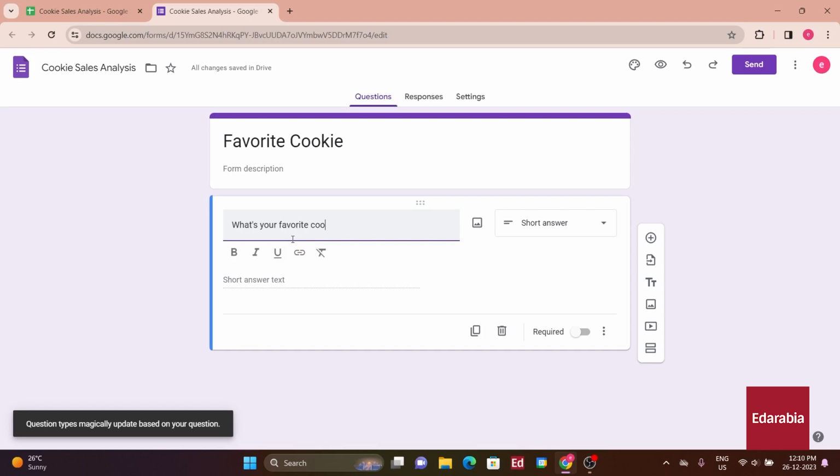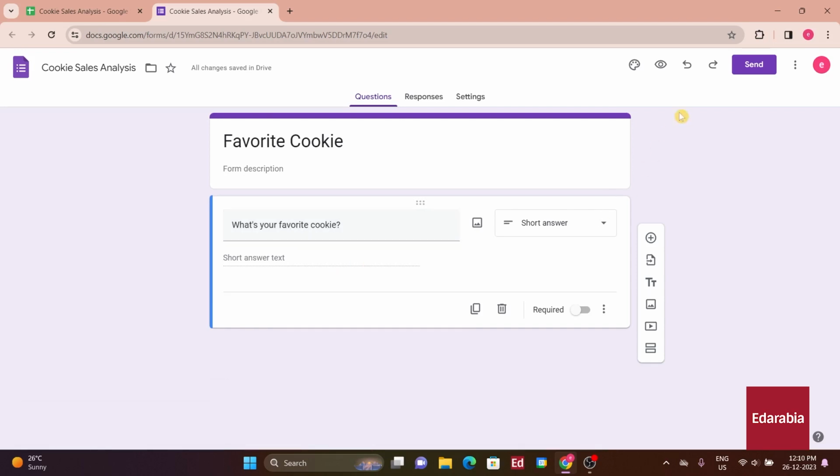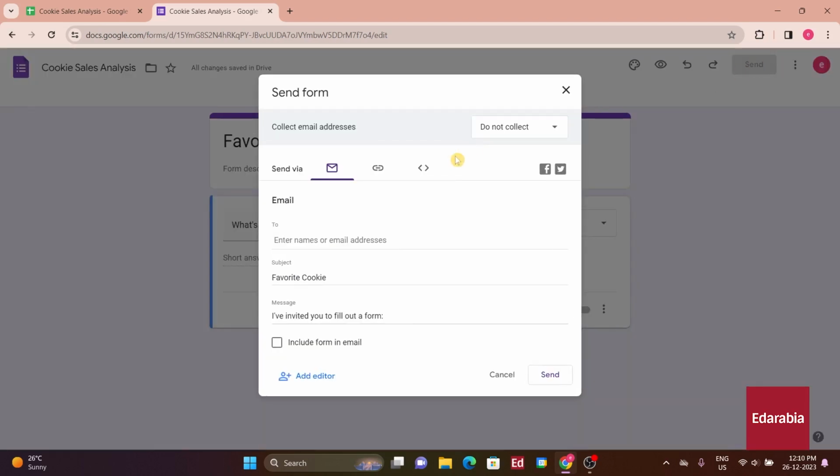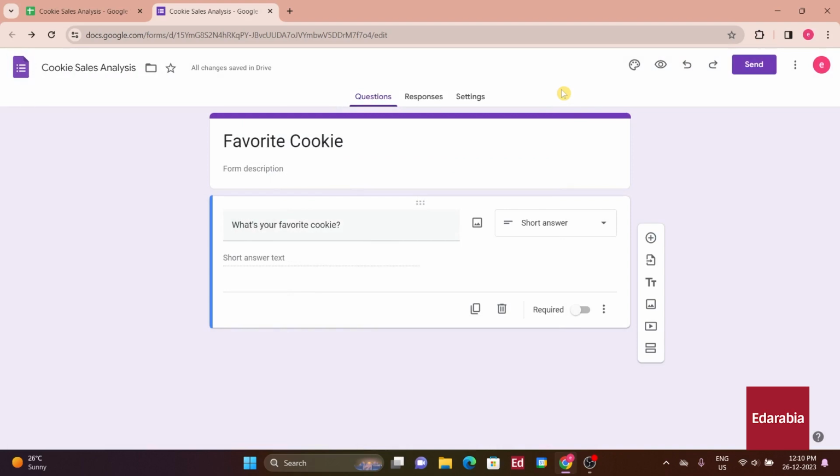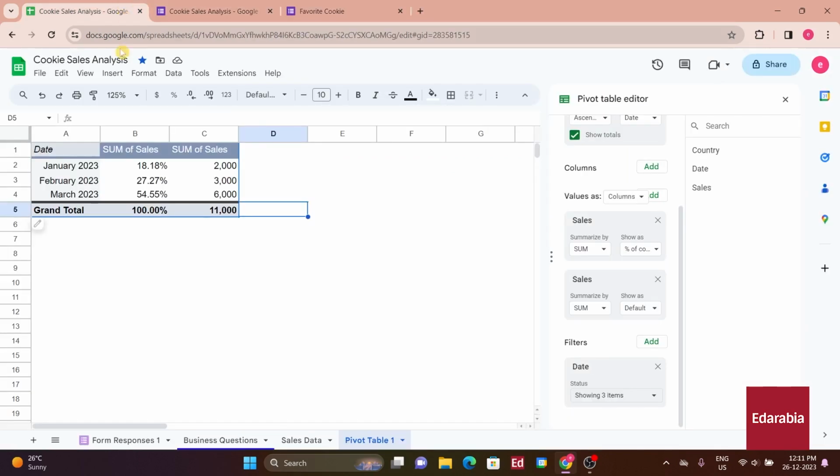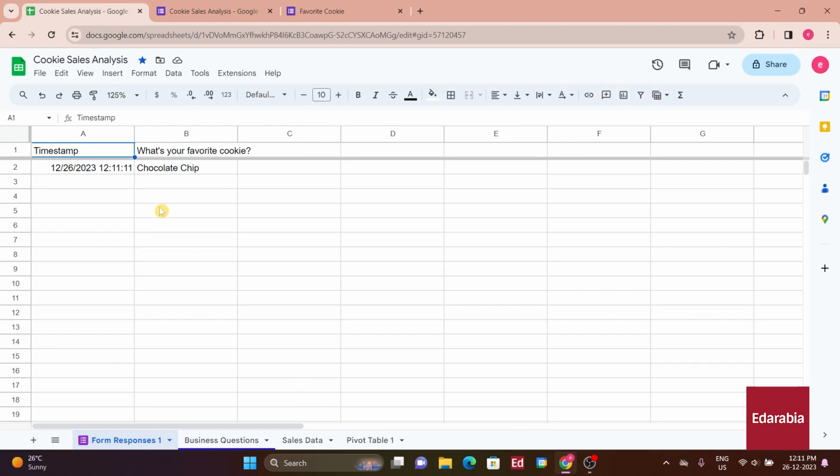Above, you can share the survey via email, a shared link, or embed it on a website. To preview the survey's appearance and observe the data flow into your spreadsheet, click on Preview and fill out the form, submitting your response. Upon returning to the spreadsheet, a new worksheet, Form Responses 1, displays the survey response, including a timestamp and the favorite cookie choice, in this case, chocolate chip. Google Forms is a valuable tool for gathering feedback and seamlessly incorporating it into your spreadsheet for analysis.